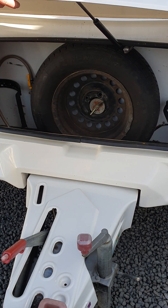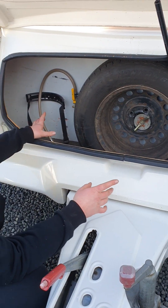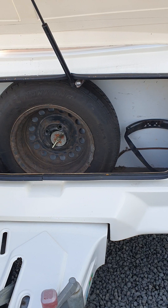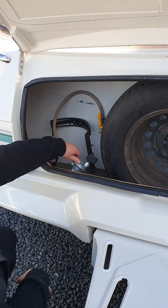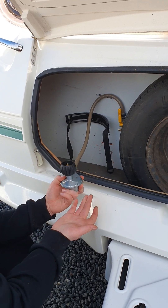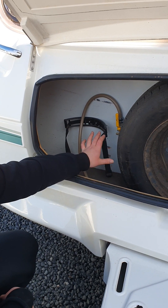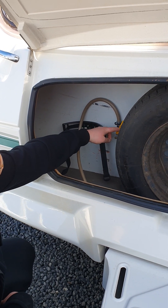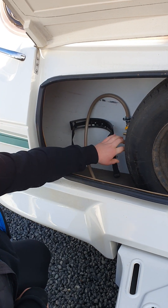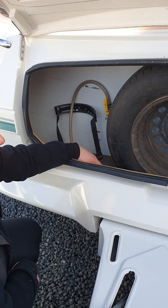In behind your A-frame is your front locker. You've got your spare wheel in here and space for two nine-kilo gas bottles — they only connect on one end so you will have to manually switch them over. The barbecue connection is a spin-on connection for the gas bottles. If you ever want to shut the gas off entirely at the source, push this yellow handle all the way around past the wheel and that'll turn the gas off. Just make sure you open it back up again when you do want to use it.